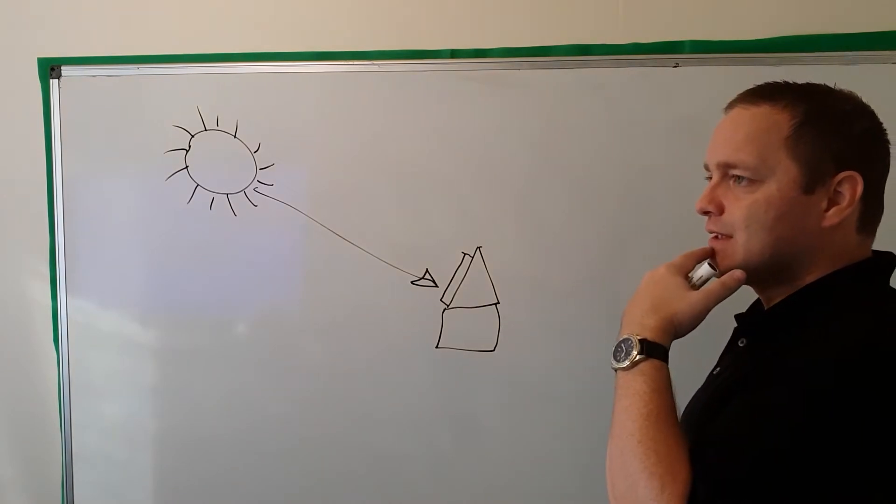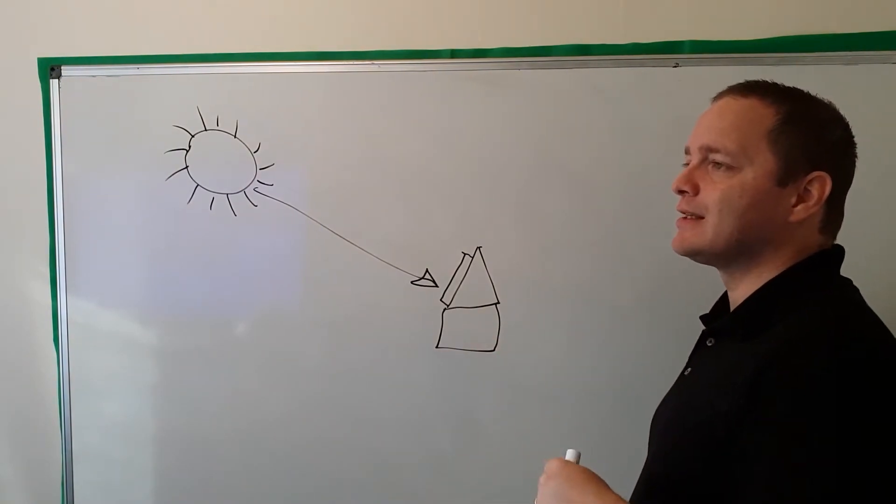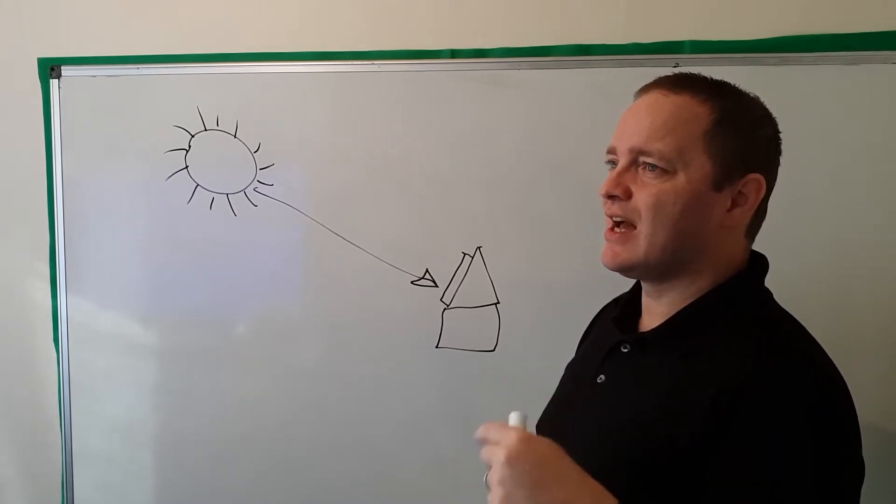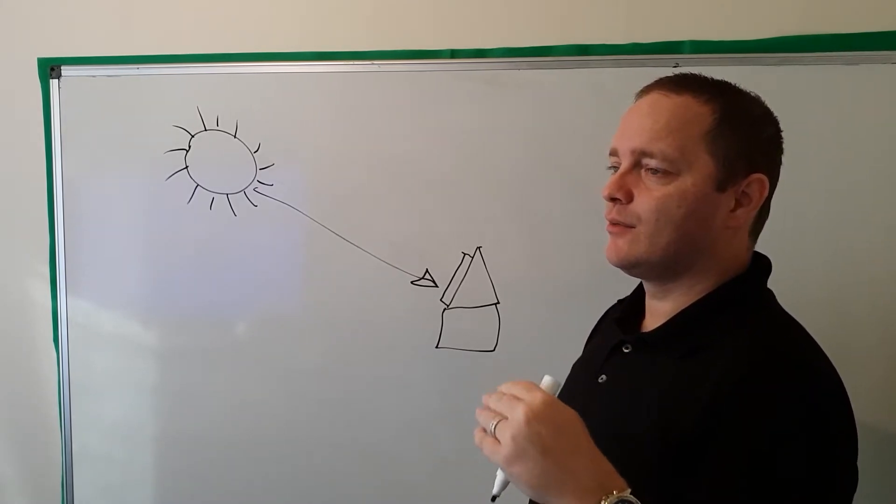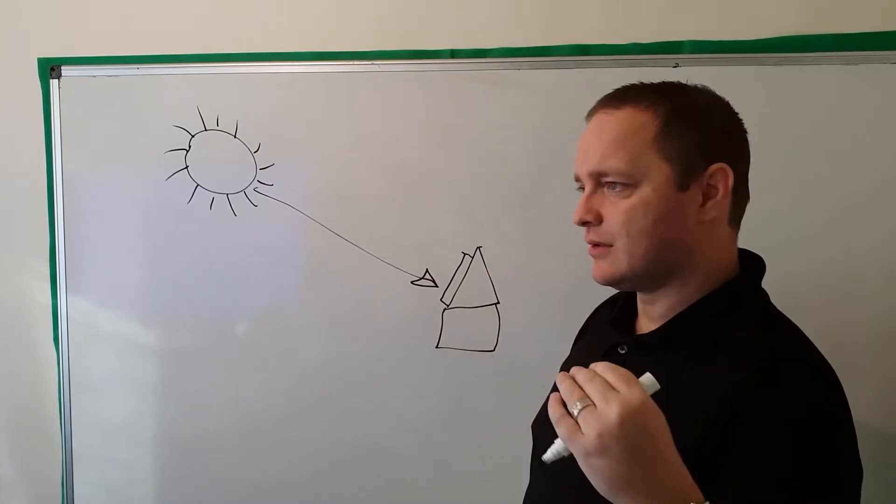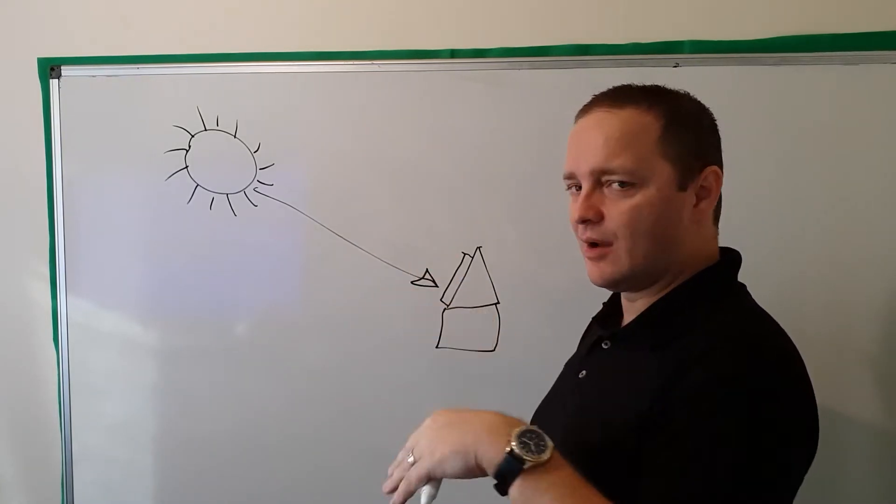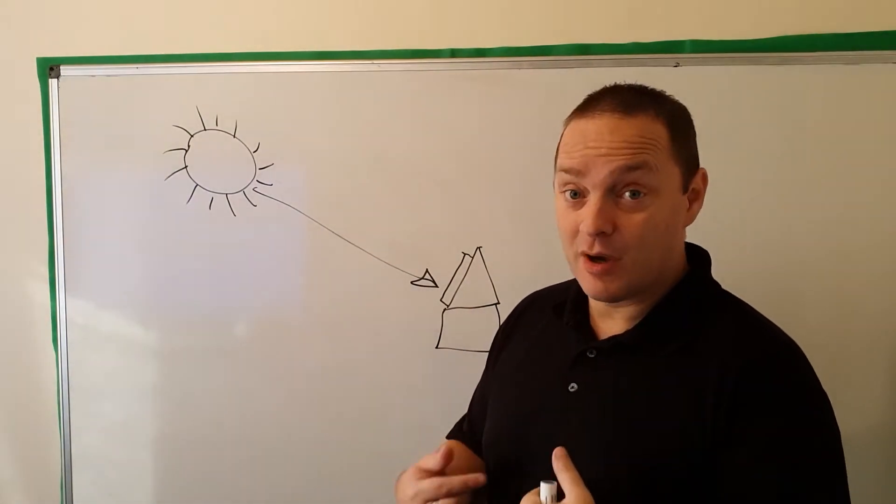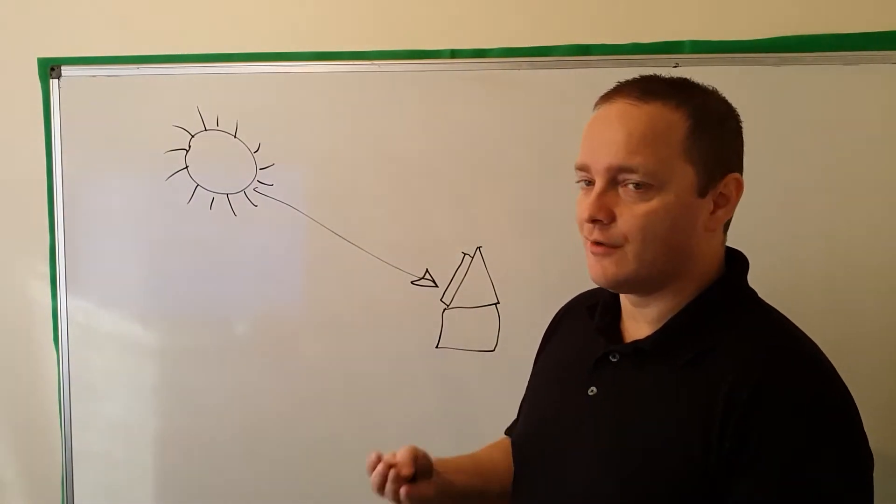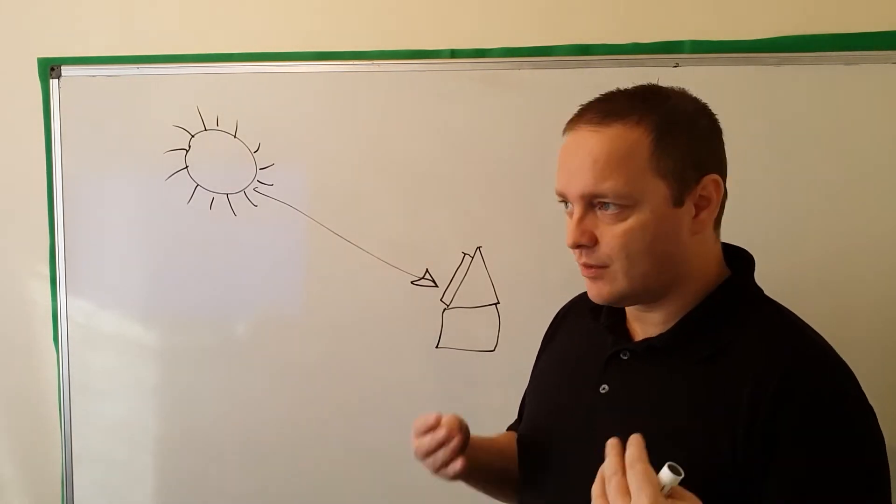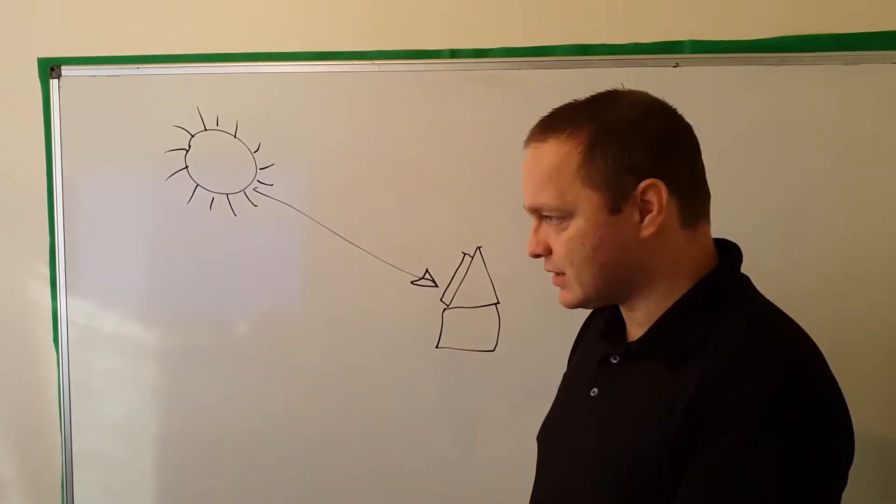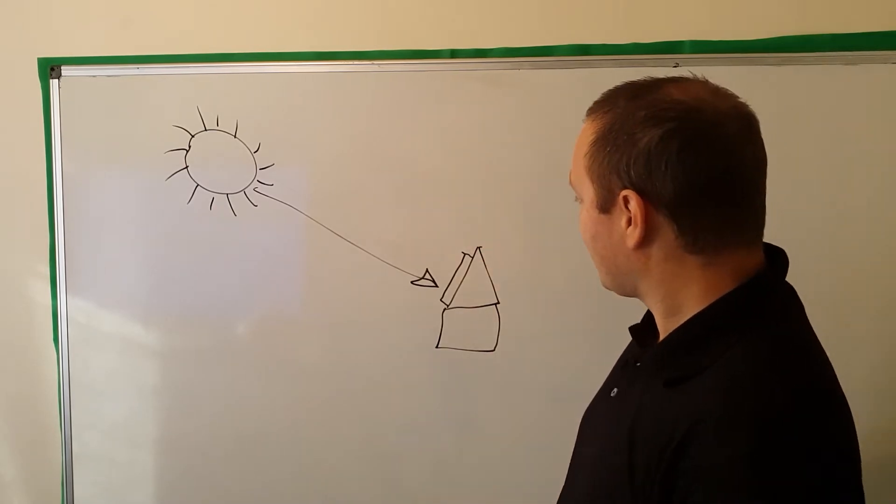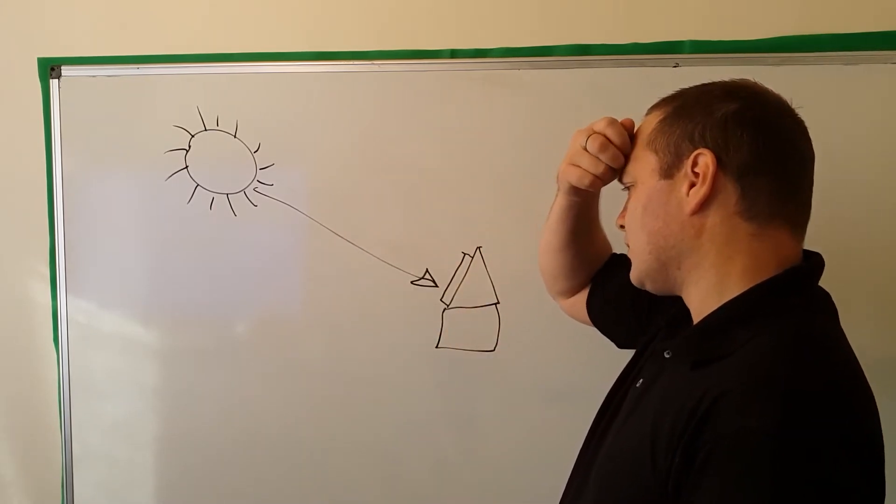Now there's a downside to solar in the sense that panels are not as efficient as they can be when they get hot. So you get to a certain temperature and then their efficiency kind of really starts waning. For me personally it's an annoying feature, but hopefully technology as we migrate and get onto better panels will actually iron all that out. But anyway, so we expect to have more generation in summer.